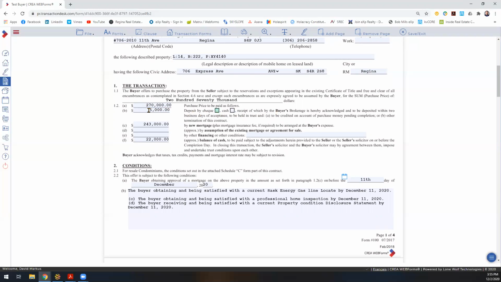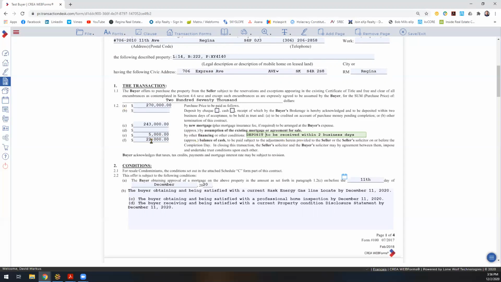However, if your client says to you, hey, you know what, I'm going to give you the deposit tomorrow, then you make sure you actually have it on this line down here, because we don't want to say we've got it. We want to say to be received within 2 business days. Let's just add the word deposit in there. So they're not giving me the deposit in person. They're going to come around and give it to me tomorrow. Then I'm going to put it on 1.2E instead and deposit to be received within 2 business days. So that's very clear on the offer.